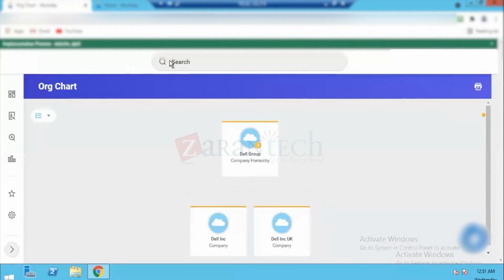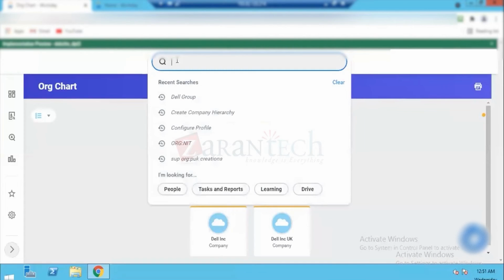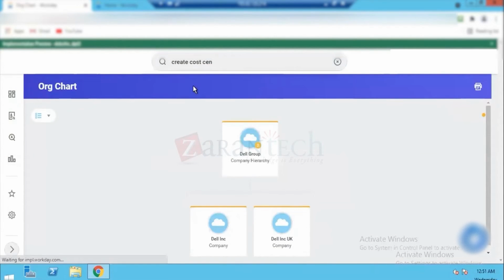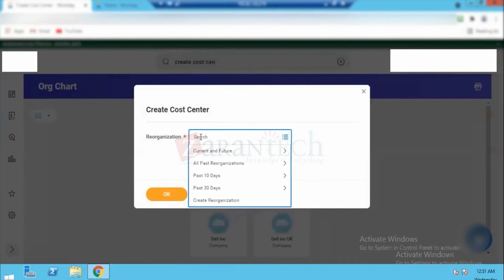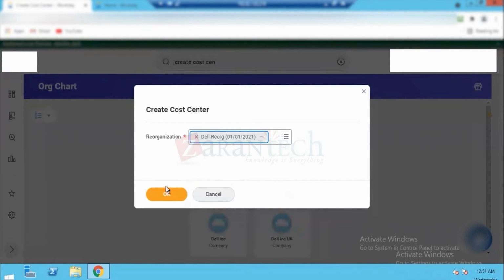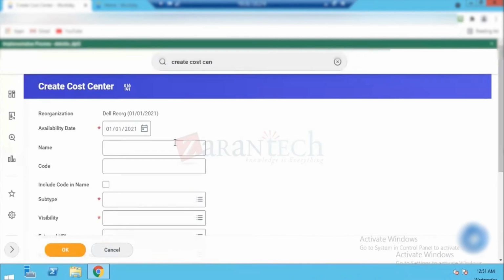Going back into the system, we have Create Cost Center. This is our task. Again, provide the reorganization and click OK.